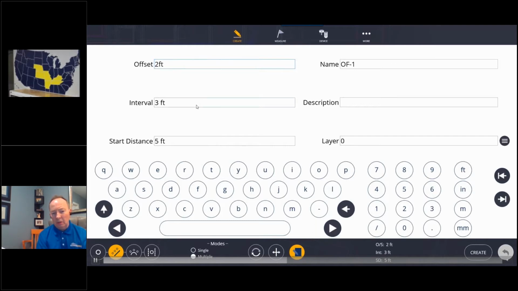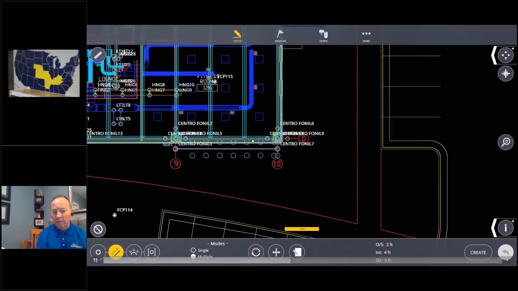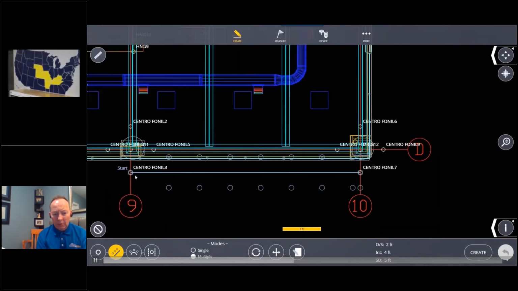And once you define that, we can go into the input form again, and we can say, hey, we need a 2-foot offset, whatever that offset needs to be. We might make it a 4-foot offset, and then we define what we want the intervals to be and what we want the start distance to be. So then we can see that it's projecting out what those offsets are going to be. We're going to start 5 feet from the start, and then we're going to proceed with our offsets down that line at the interval that we told it we want to be, which is 4 feet, okay?